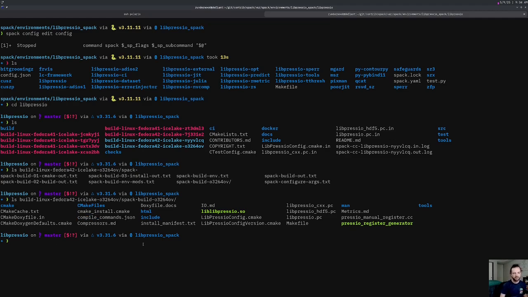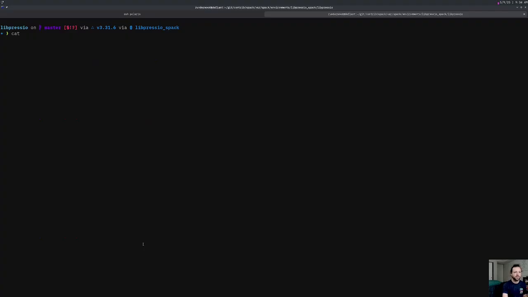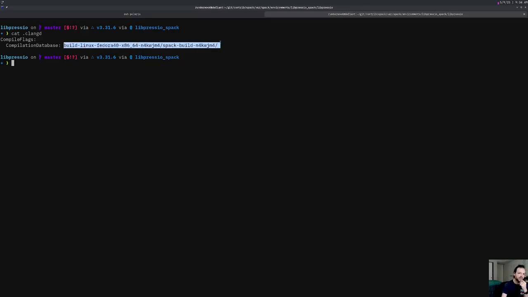Now, clangd can utilize this file if it knows where it is. So essentially, I create a file called .clangd that clangd knows about that tells it that its compilation database is in this particular path. So this is a relatively simple file. It would not, for CMake packages that are being developed, be very hard to automatically spit out this file. That way it's automatically in the right place.